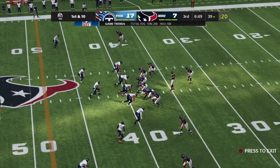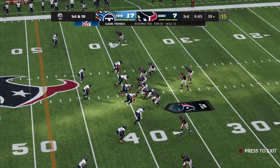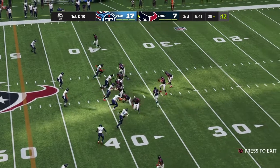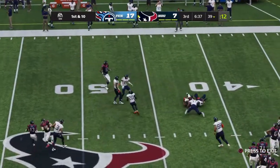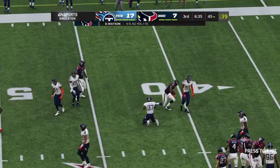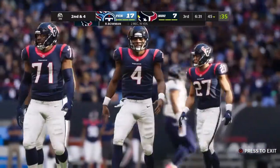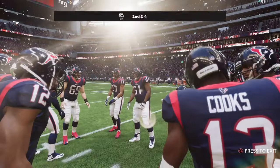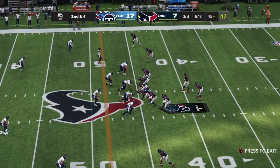From up near the 40 now after the big play to start, here's another 1st and 10. Watson, a little touch pass on the jet sweep. A nice little juke. And he takes this up right near the 45-yard line. And a lot of times these plays, they either go for nothing or they go for big yardage. And here, they got to the outside, turned it upfield, and ended up getting a nice little gain out of it.